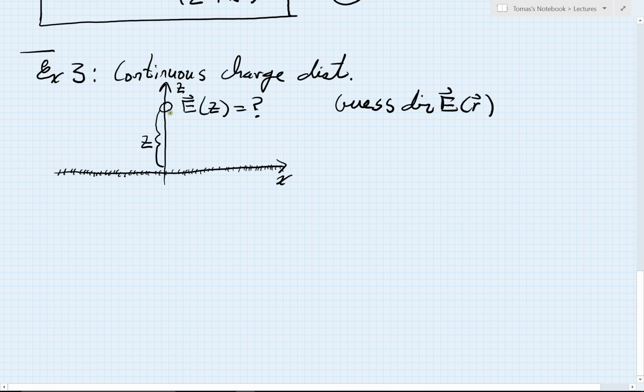Well, I think we know what would happen, particularly if this wire is positively charged. My positive test charge would be very quickly repelled by that wire. It would want to get away from it as quickly as possible. It would tend to go straight up. If that intuition doesn't immediately come to mind, notice that all the charges over here will be generating forces that are up and to the right, whereas those on the right side will generate forces up and to the left. And there's equal amounts of charge on right and left in perfect balance, so we should expect that the net effect is that the electric field vector would just be pointing up. So that's our guess, at least, for the direction of the field.